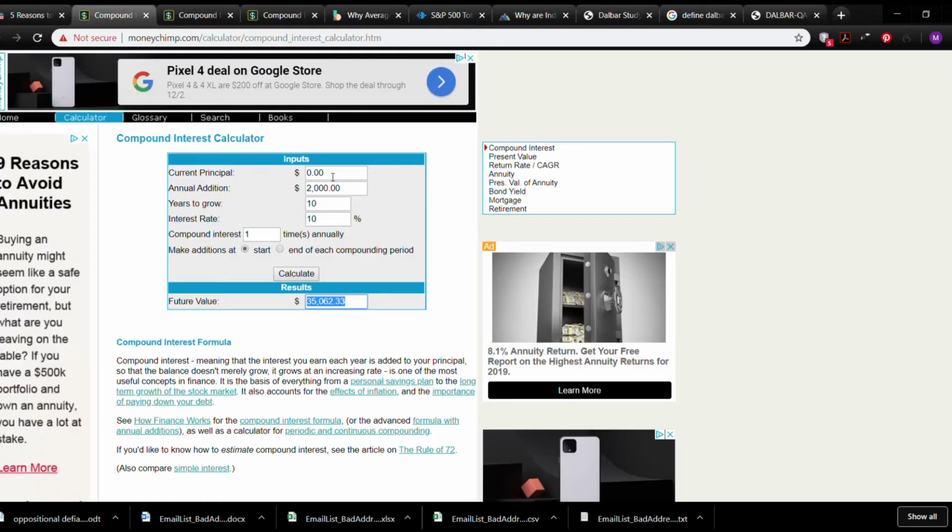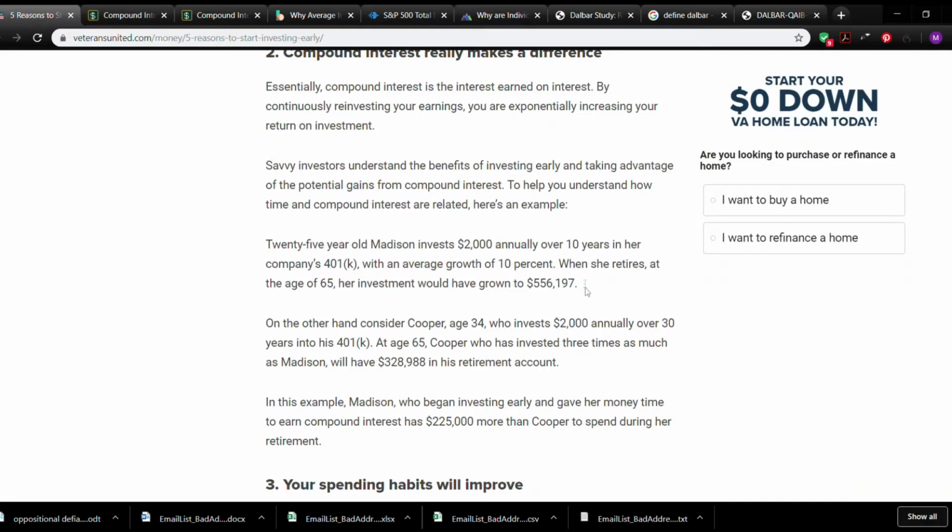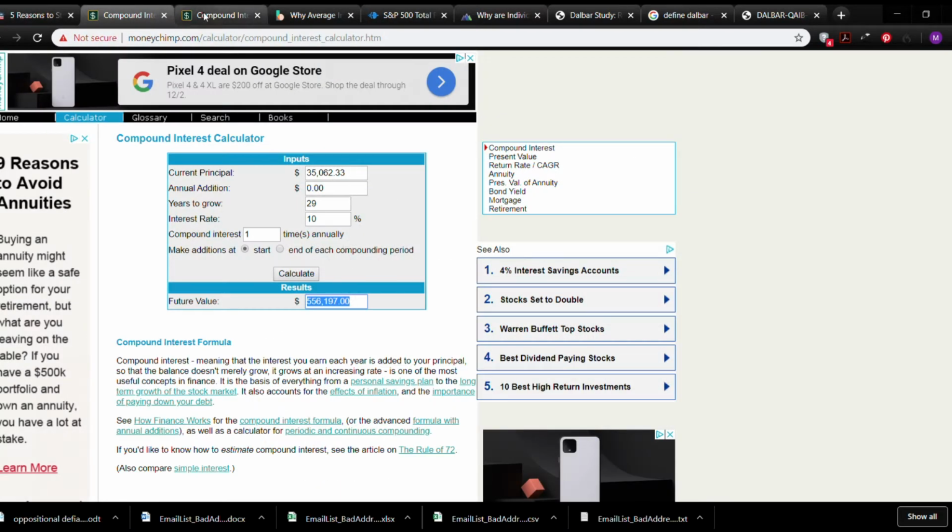Now I'll show you. We start off with 0. We're told that she adds $2,000 over 10 years. At 10%, she would have $35,000 at the end of her contribution period. So what I do is I take that $35,000 and I paste it into a new calculator. This time, she is not actually adding to the contribution, and in fact, we get the exact number at 29 years rather than 30. At 29 years out, at a 10% growth rate, indeed, her portfolio would end with $556,197, which is to the dollar the amount that they suggest. So these must be something close to the assumptions they're making.